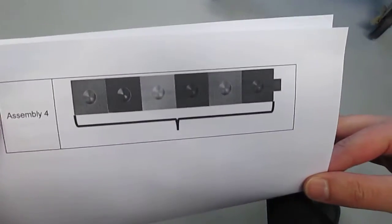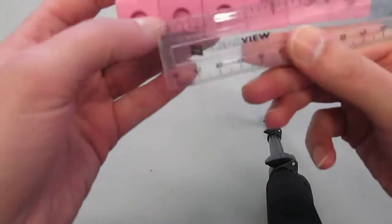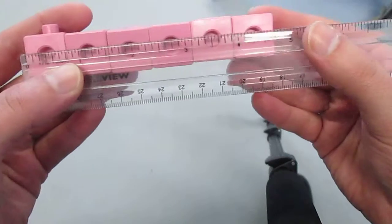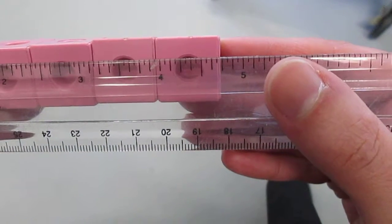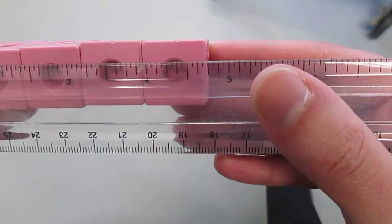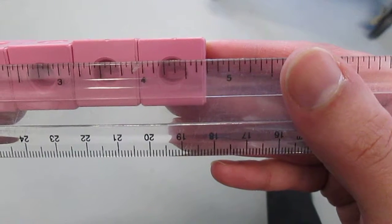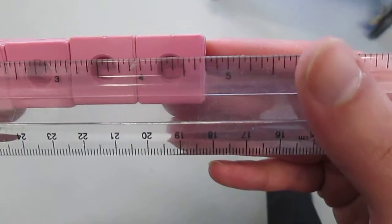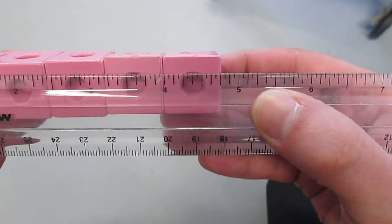And for the fourth assembly, it's 6 cubes in a row. And you're supposed to use a ruler to get the measurement in inches and a ruler to get the measurement in centimeters. So, first, we take my ruler. In inches, it seems to be 4¾. Okay. Because 4½ is here, so it seems to be 4¾ inches.